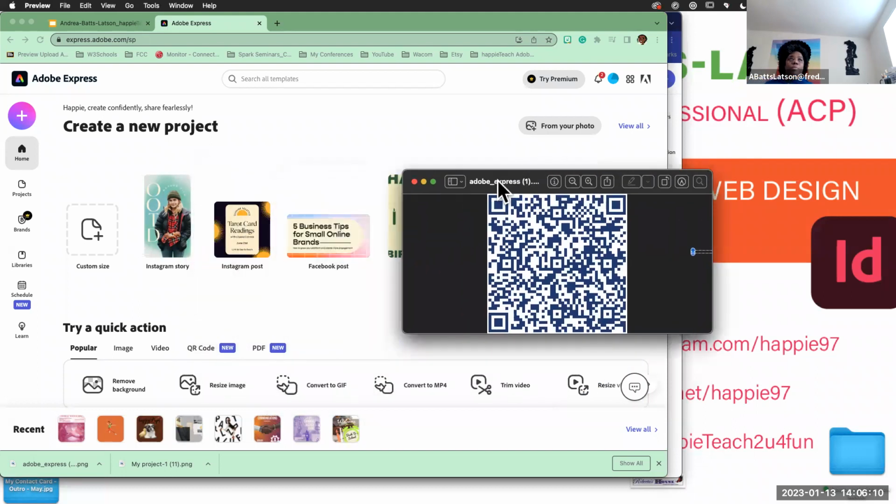Okay, so if I open this, and if you take your phone right now and point your camera to that, it's going to take you directly to that slideshow. So that's how easy it is to create that QR code. It is very tech friendly, which is awesome. And I think that's one I'm super hyper about. I always am. I try to stay calm, but it's just not gonna work out. But I love this.